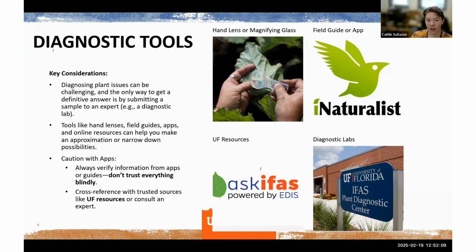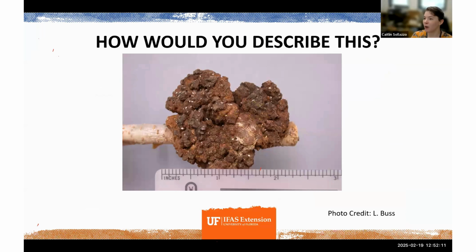All right. So I'm going to go into the practice round, and then we can end with a bunch of questions if you have any questions. So I'll have a picture basically, and if you just throw out some words that you would use to describe this picture, and then I'll describe what it actually is, just a little bit of practice. So when you see this, it's a branch with this big growth. What would you use to describe it?